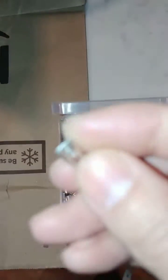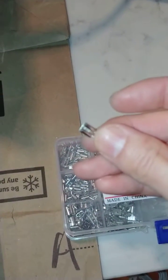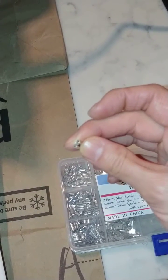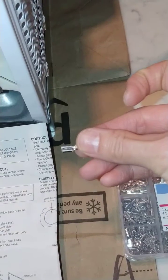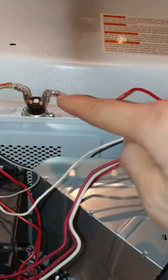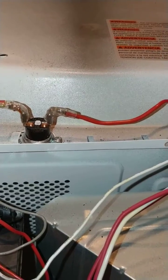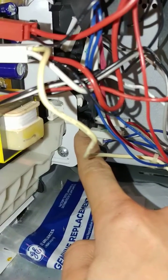They look like this and they go over the terminals of the thermostat. I had to bend them 90 degrees so that they would fit on these terminals here. Probably not ideal long-term, but it's not going to be moving so I don't think it will be much of a problem. I replaced the switch, already put back the housing, and now it was this one behind here.